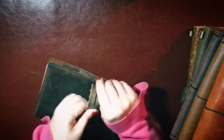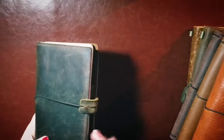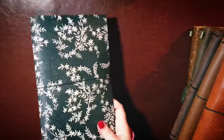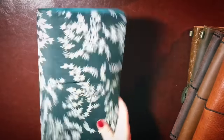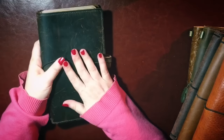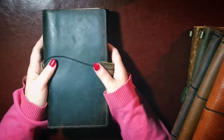And if I had known, or if it had existed and I could get this for something in the neighborhood of $20-something, I probably would not have done this. I wouldn't have gone to the trouble of trying to make this. I probably spent $20 trying to put this together when I could have just bought this. So if this had existed from day one, I would have started with this.